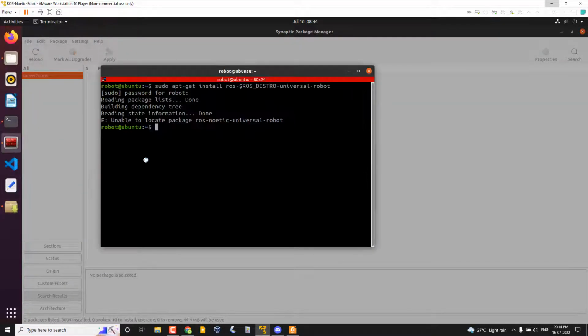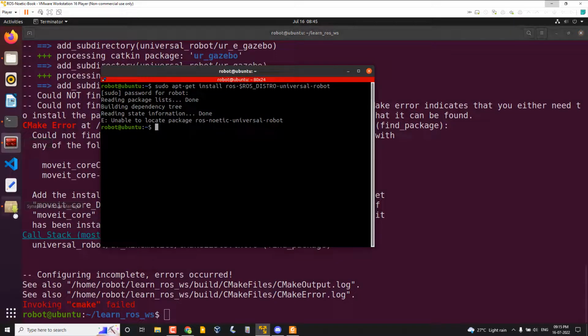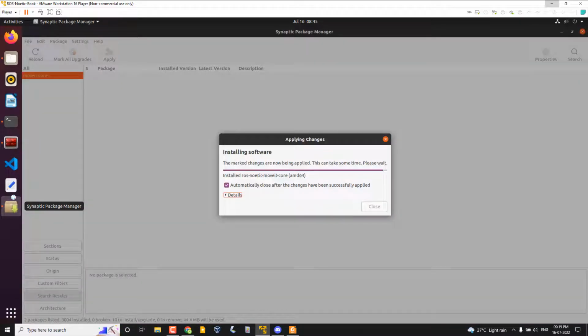So if you are getting this kind of error, just extract the package name. You can find the package name from here, moveit_core. So moveit_core is the package name, but in order to get the binary, it will be moveit-core. Okay, let's see whether, yeah, it's installing.